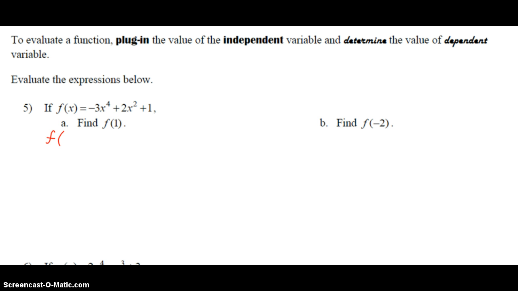And that's going to be set up. We did this in class, if you remember, and I told you, just to make sure that you don't get confused, it's easier for you if you set it up this way, and then plug in. And then evaluate, do all the math that you need to do, get it in simplest form. So what I'd like you to do now is turn off the video, try example 5A and 5B, and then turn the video back on to check your answers.